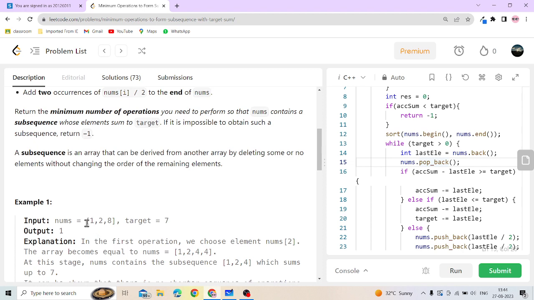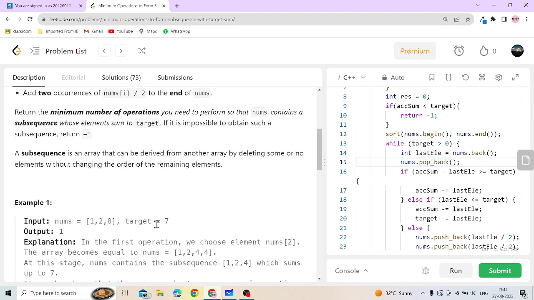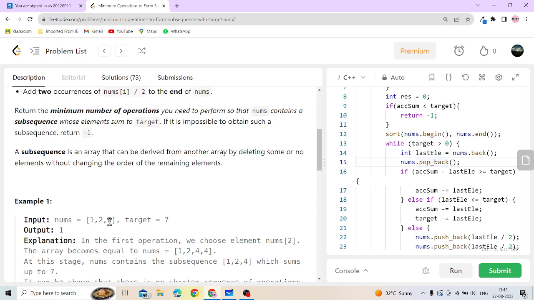Here the example is nums 1, 2 and 8, target is 7. What we have to do is find a subsequence from this nums array whose elements sum will be equal to target. So we can do two things. We can take any element, or if we don't want to take it, we can skip it.